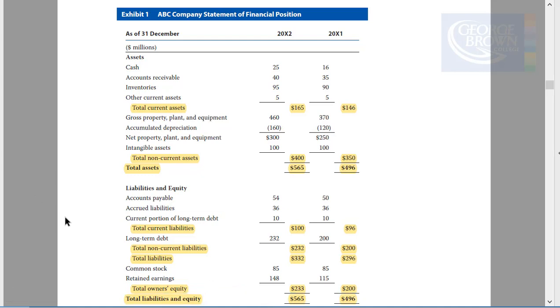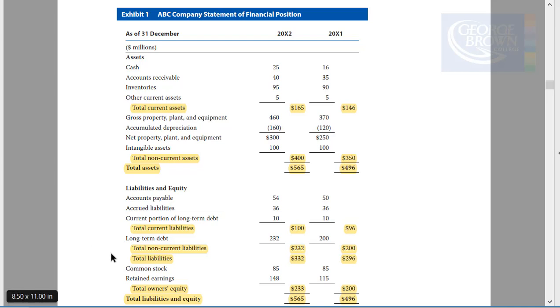Moving on to the liabilities, you can see similarly to the assets, the liabilities are split between current liabilities and non-current liabilities. The current liabilities are things that we need to pay within 1 year or the normal operating cycle of the company. You can see the list here: accounts payable. These are things that I owe to someone. It's an obligation that I need to pay. Accrued liabilities, that could be, for example, wages payable. I've had people working for 2 weeks, but it's not yet check day. So that's an accrued liability. And we can see here a current portion of long-term debt.